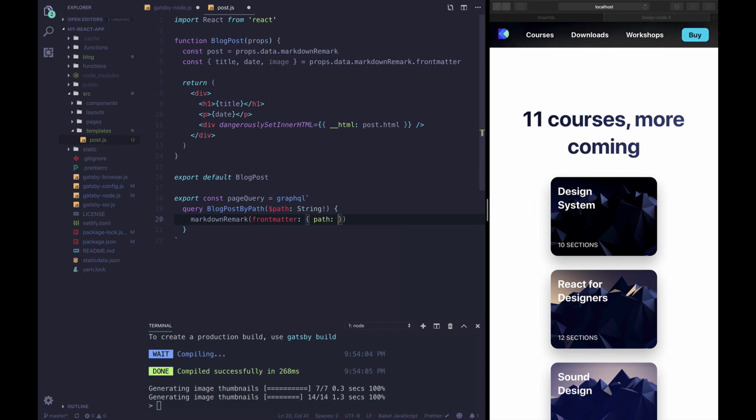Path needs to be equal to the path of each post that's looped through.